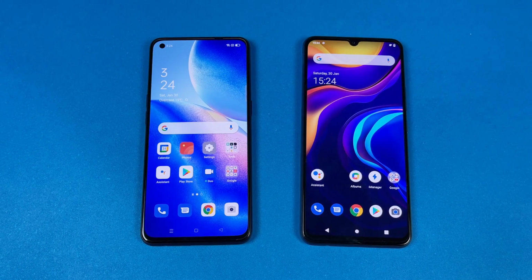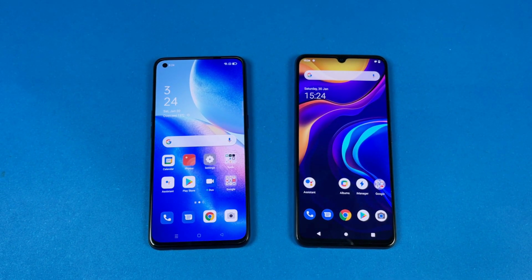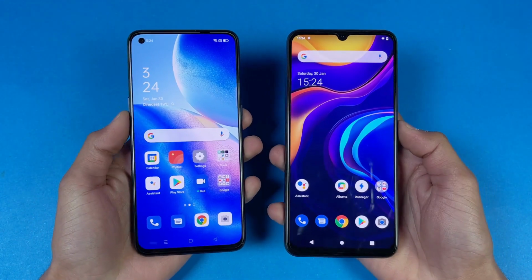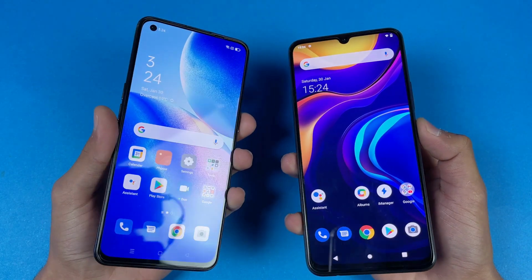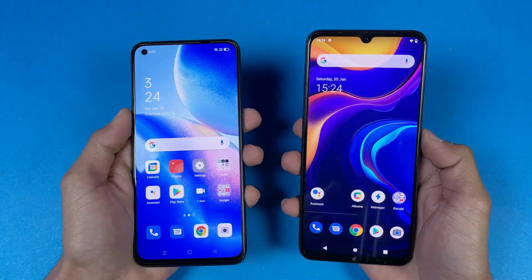And guys, overall I have to say regarding the apps opening speed, it is a little bit faster on the Vivo V20 because we have a faster animation on the Vivo V20 as compared to a slow and smooth animation on the Oppo Reno 5, although both phones give you a Snapdragon 720G chipset with 8 GB of RAM. And also the RAM management is incredible on the Oppo Reno 5 as compared to the Vivo V20.